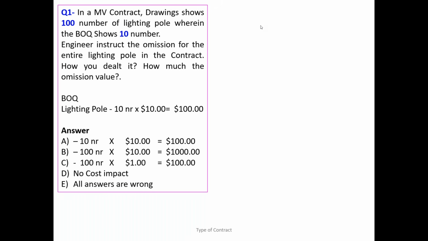Works are measured and paid. If the works are not done, we are not going to pay anything. We are not going to omit the value from it. There's no contract sum in the measure and value contract. Do you understand? That is not applicable under the measure and value contract. That is only applicable for a lump sum contract. Whereas in the measure and value contract, the contract sum, that's not proper wording, is just an estimated figure or number.